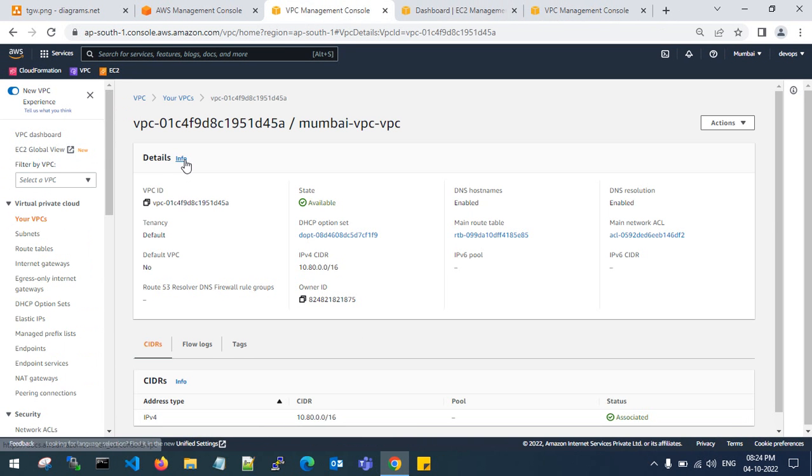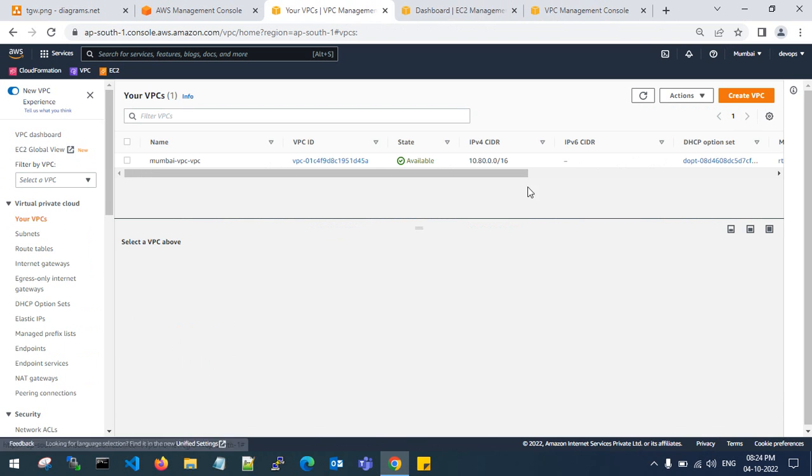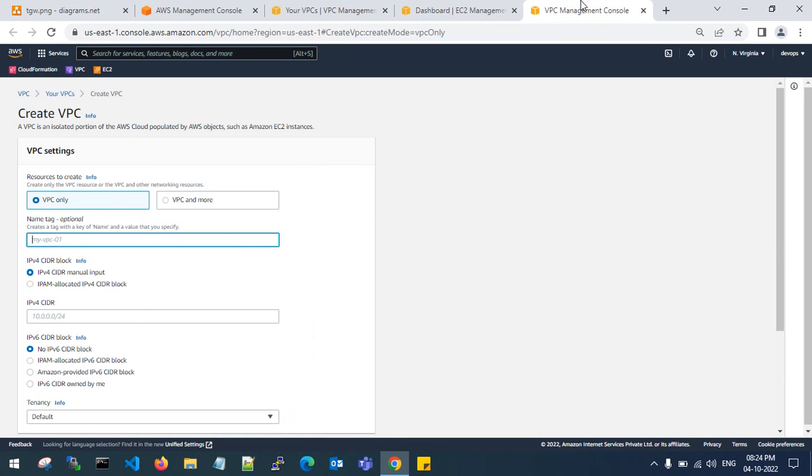Check your VPC. It should be in the 10.80 series. This is fine. Go to North Virginia and create your VPC as North Virginia VPC.